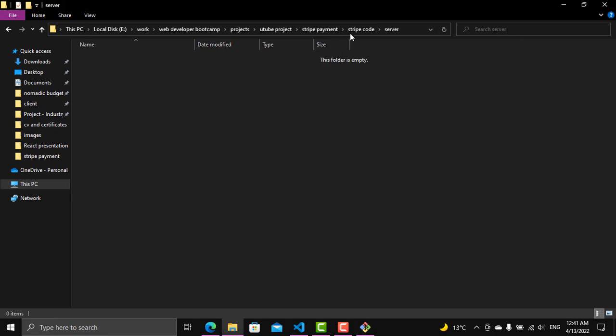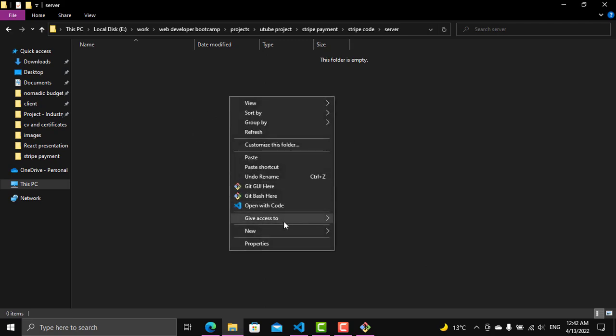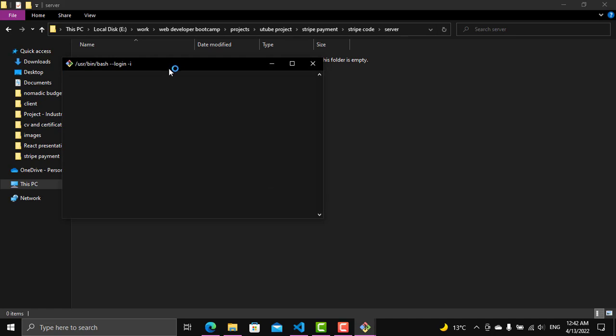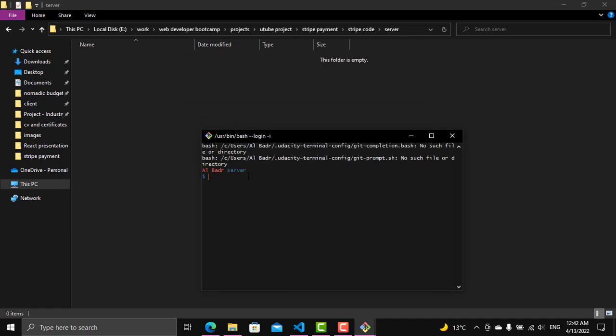We will go to the server, and in the server we will start making a git bash command, and by the git bash we will ask git to make us a file called index.js.